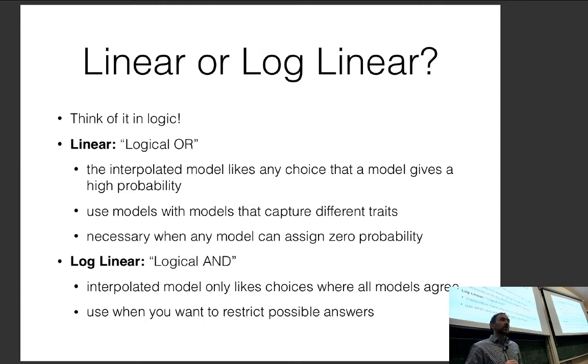This is a really good question. We're talking about different models. How different do they have to be? And the answer, at least with respect to neural networks, is not very much at all. You can even just change the random seed and train different models with different random seeds so they get the data in a different order or they start with different initialization. And you can still do very well with ensembling.